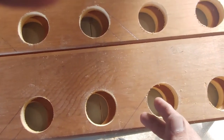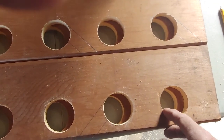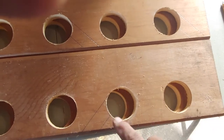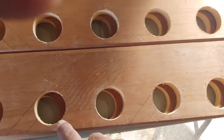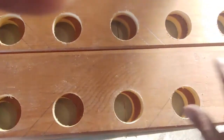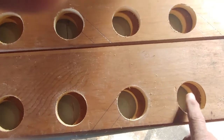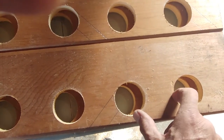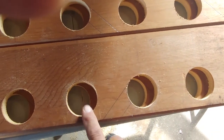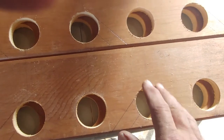So I'm alternating them. On this board, the handle will be through it with the crank. On this hole will be the tip of the rod. Handle, tip, alternated all the way through so that I'll have the handle with the reel on the crank on this one, just a skinny tip here, and 8 inches away will be my next one with the handle. Makes it much, much easier to get out.